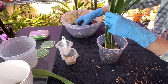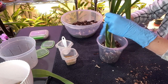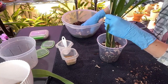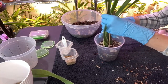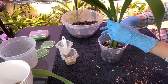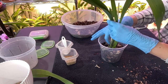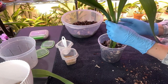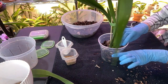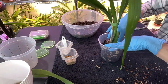So let's feel around gently, so I don't damage any of those root tips. So I'm just going to shake a little bit. Normally I would be moving it around with my hands, but I'm just going to shake it so it can gently fall. There we go. And I'm putting her a little bit lower to help, one, kind of make the pot a little bit shorter. Because right now I feel like if I leave it the way it is, it's going to end up staying too wet too long and then ruining what's in there. Whereas with the shorter pot, or lower pot, because kind of making it only that tall as opposed to that tall, I think that will help as well. And I am going to press gently.